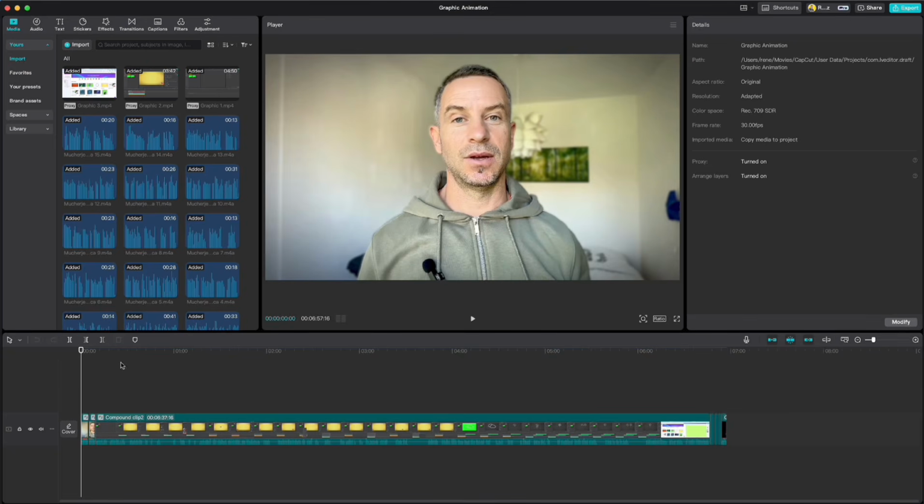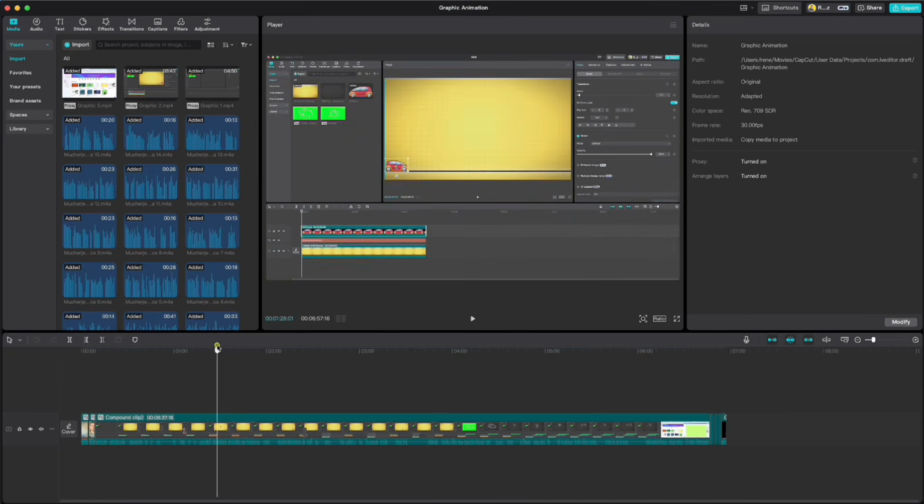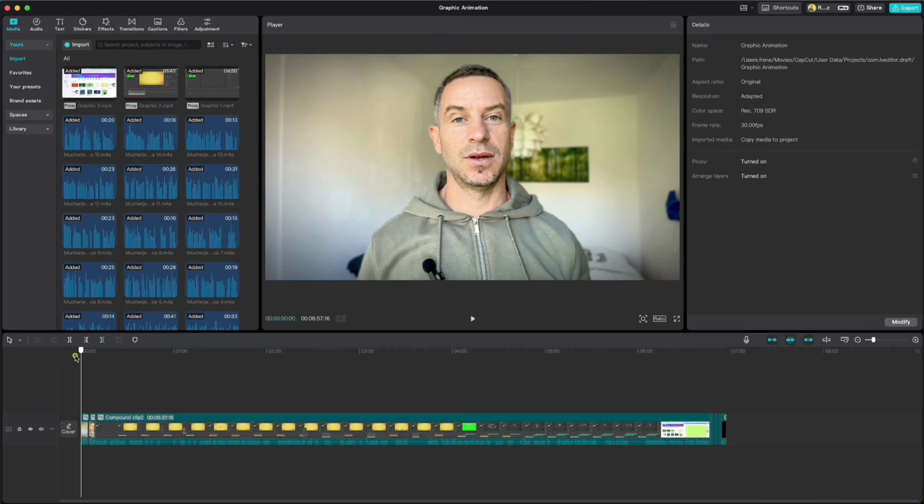Exporting files. I'm going to walk you through all the different export settings and options so you feel ready to share it. So we have our video here which we are done with editing, and we would like to export it so it's ready for social media or something else. We can simply go up to the blue export button, or we can click Ctrl or Command plus E.